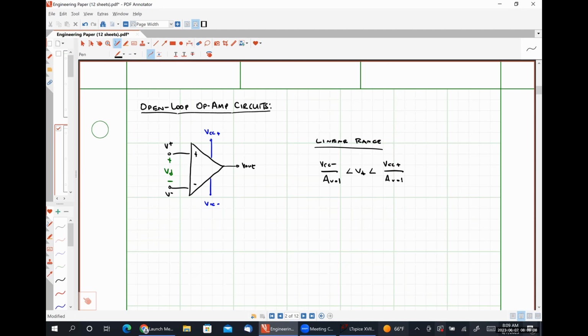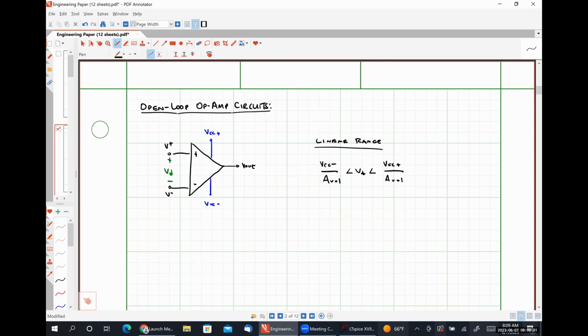In all other cases, we find that our output voltage saturates to either the positive supply rail or the negative supply rail. So in an open loop configuration, typically speaking, we use the amplifier in this saturation mode, okay?